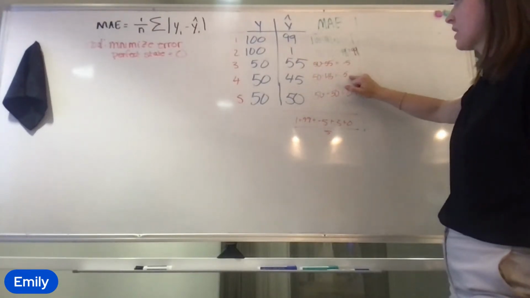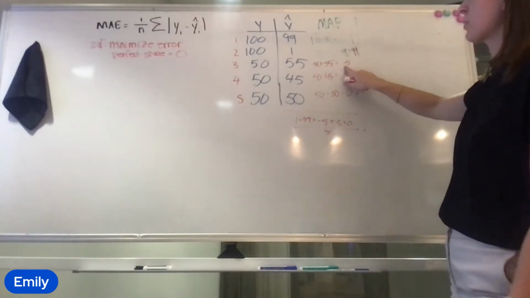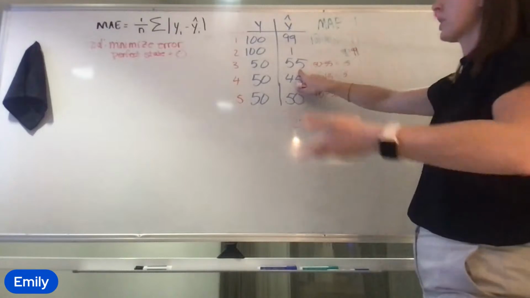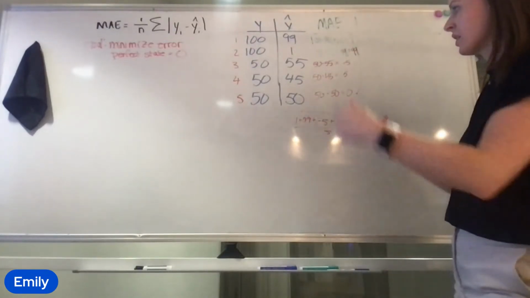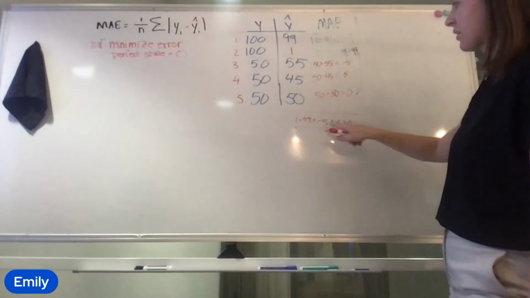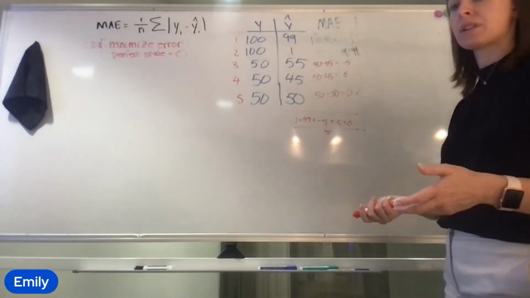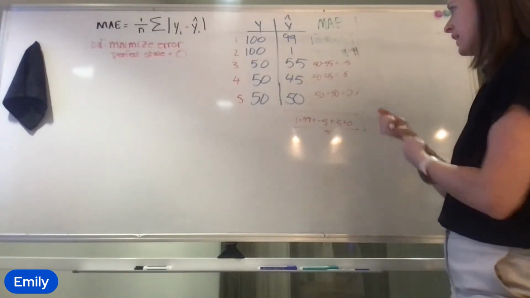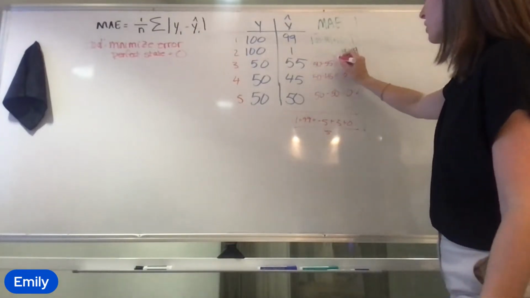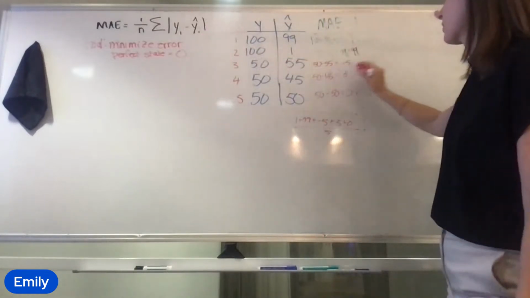What's happening is if we don't take the absolute value, we end up with a negative 5 when we overpredict, and we end up with a positive 5 when we underpredict. Then when we add all of those together, the negative 5 and the positive 5 actually cancel each other out. So it looks like our model is doing better than it is. We don't want that. We actually want the absolute value here. That's why that's in the formula, mean absolute error.